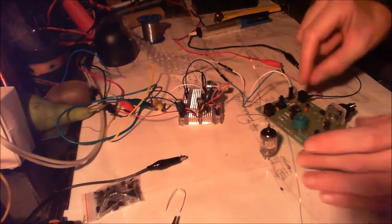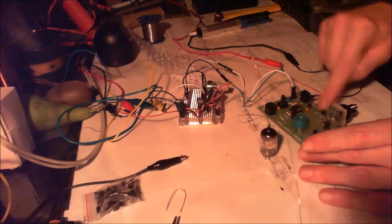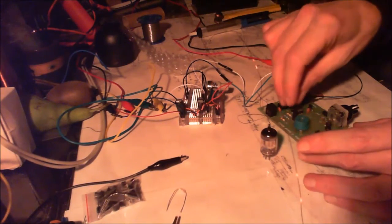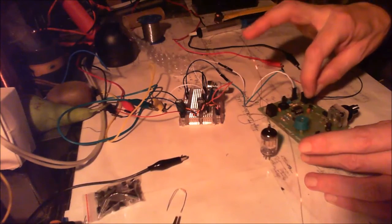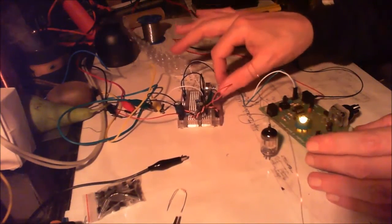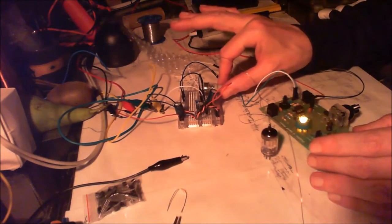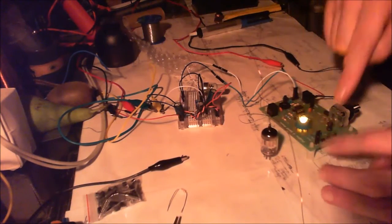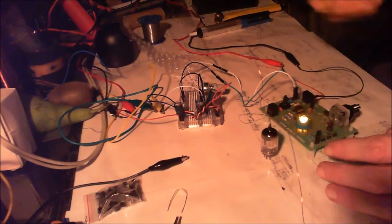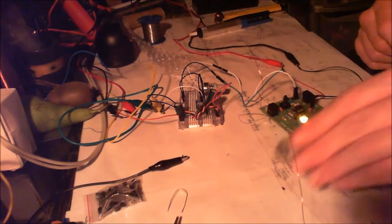Right, now I'm going to switch it into the power mode. I'm not going to switch it today, I'm just going to turn the power on there, because it doesn't say that you can't do this. I'm going to take it off the crystal and put it onto power, and turn that down. So this is on the most sensitive area, if it was at night, without the tube. And as you can see, the tube is still not in it.